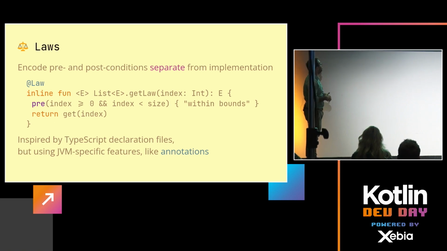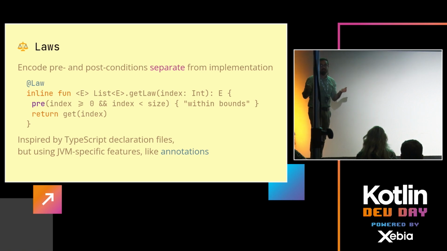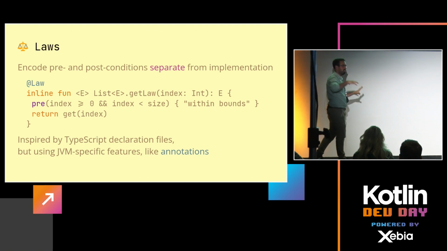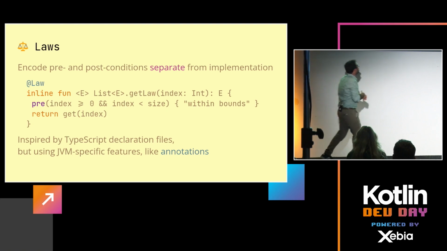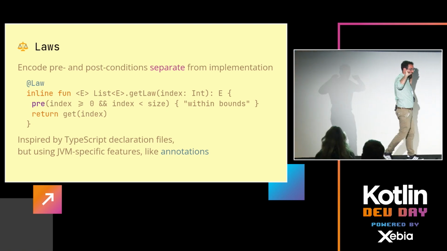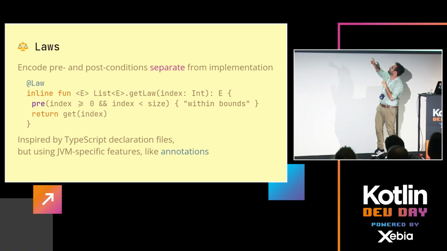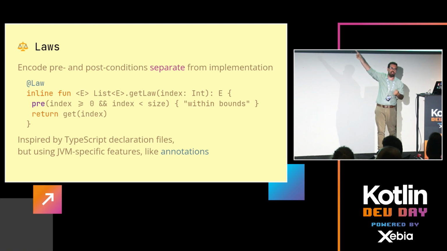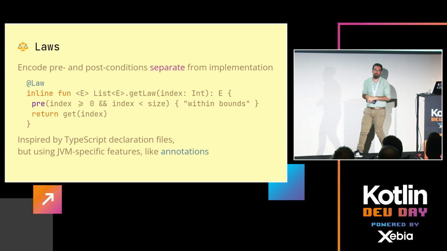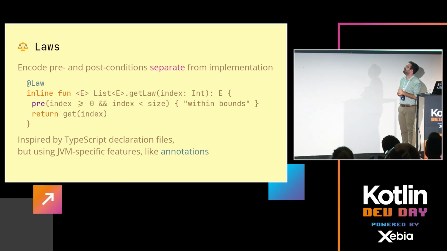If you want to call get, it'd rather be the case that the index is greater than or equal to 0 and strictly smaller than the size. So you can write it down in something which we call a law for this function. Essentially, this precondition is not actually for this function, it is for the function you are calling. We do this because then you are writing Kotlin code instead of weird XML, JSON files or whatever. So there is some amount of type checking going on and so on.